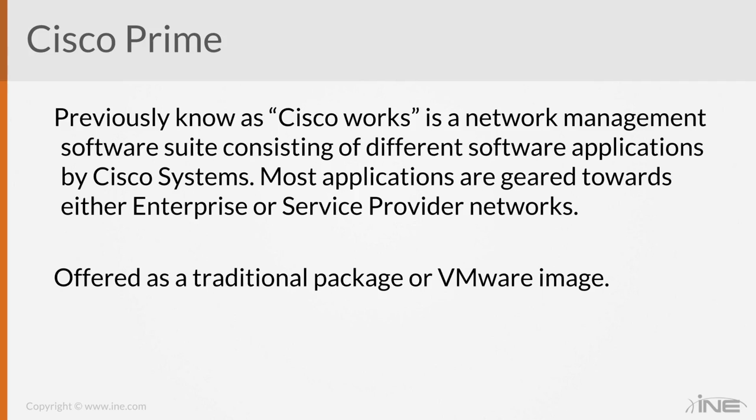It's what Cisco calls a single pane of glass tool, where under the same interface you can pull multiple applications that will give you different visibility of your network. It's offered as a traditional package or as a VMware image. You might not go and deploy a Cisco Prime. You might just walk into a large environment where they have Cisco Prime installed. If so, you will be able to pull all your audit and assessment information from it.